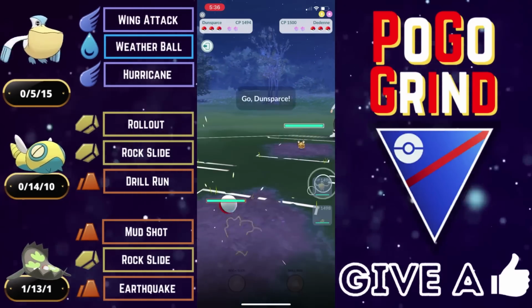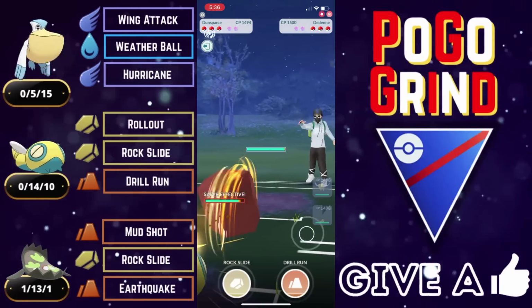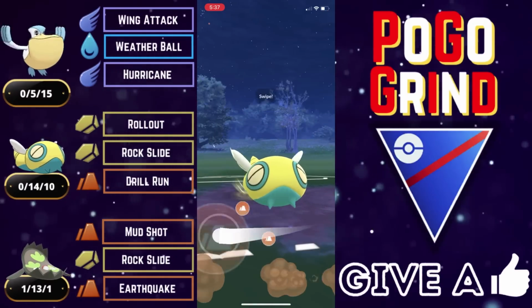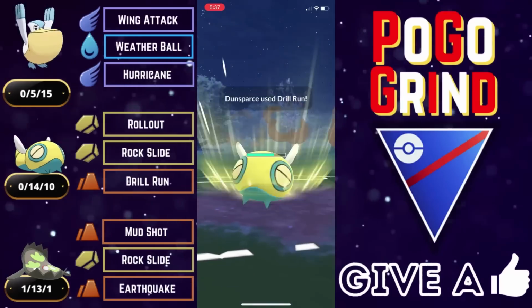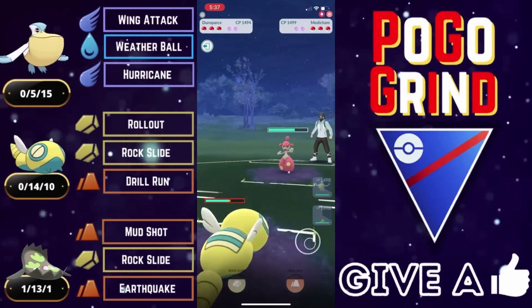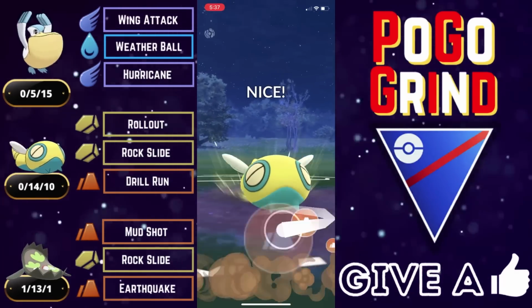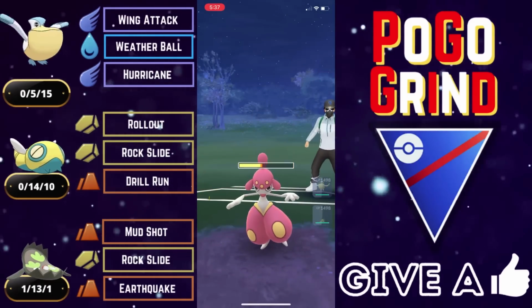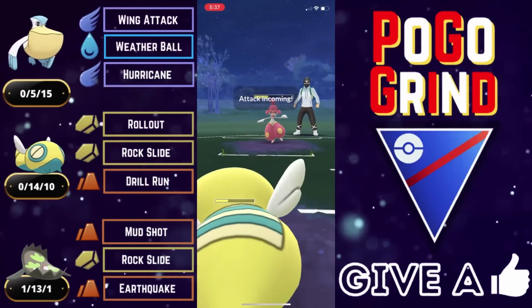And we are picking up a nightmare lead in the form of Dedenne, making a play into our safe swap Dunsparse. And this is where Dunsparse really comes in clutch on this team. Having that ground coverage is amazing. And they counter swap us with a Medicham. So we are quite spammy with Rollout and Drill Run. And you just go for Drill Run generally, unless it is resisted by something like a Flyer. In that case, you're going to go Rock Slide. Drill Run is the better move to go for.